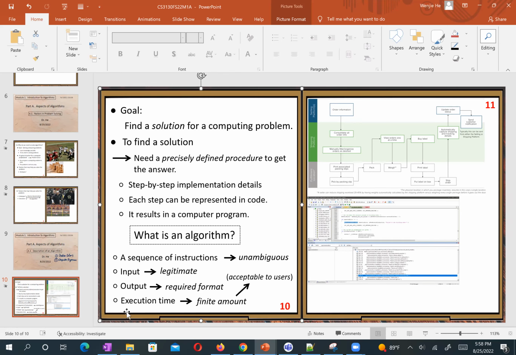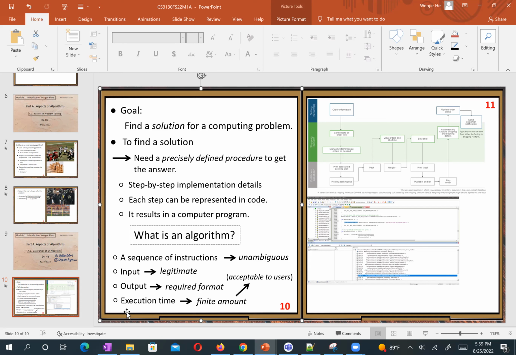So we call it a data validation step. We must make sure the input is valid. And the output must follow some required format. That format is determined by our users, our customers. So here we assume we provide business solutions to our customers. The customers tell us what kind of output they want. So we need to really make our customers happy.